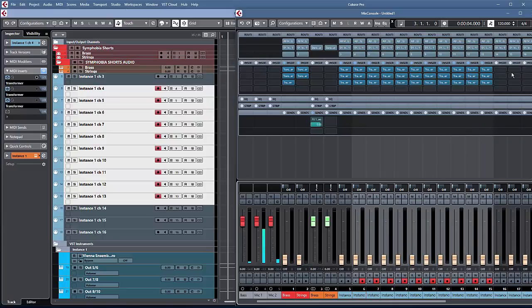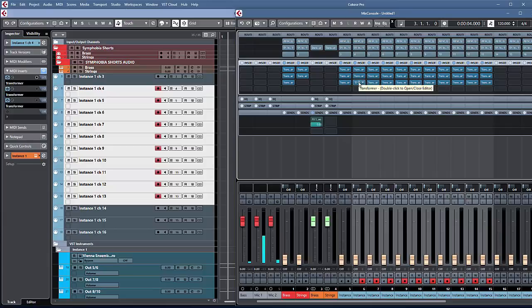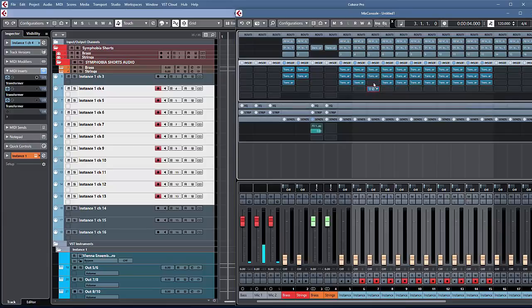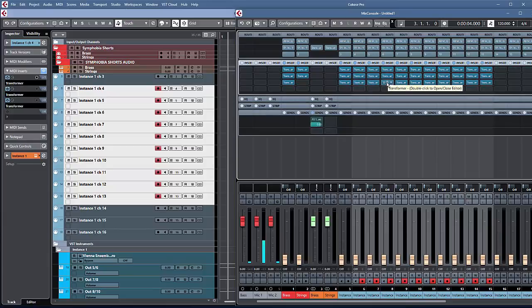Except I found another bug in Cubase, where I would find that those wouldn't pass any MIDI. And I couldn't work out why. And all I had to do was this: drop it down to another slot and back again, and it would suddenly pass MIDI again. It's a bug, what can I say? Yeah, I'll be talking a lot more about Cubase bugs in the next video. You may find in your version it's not producing that, but if you're wondering why it isn't working, and it's all routed correctly, just try that, and it might work for you.